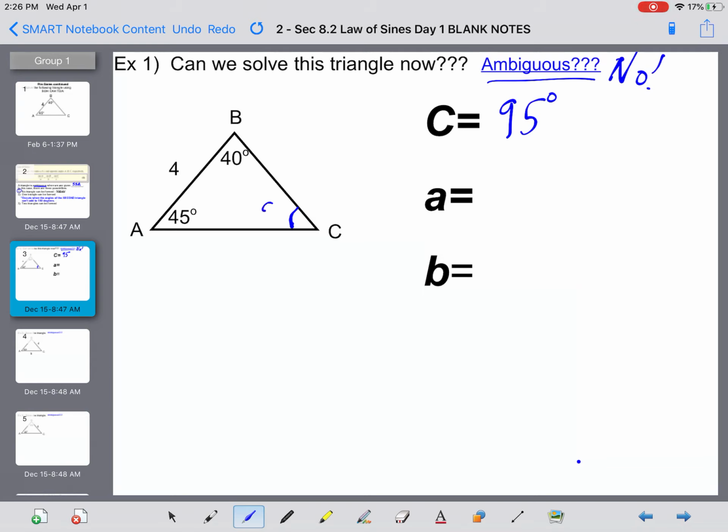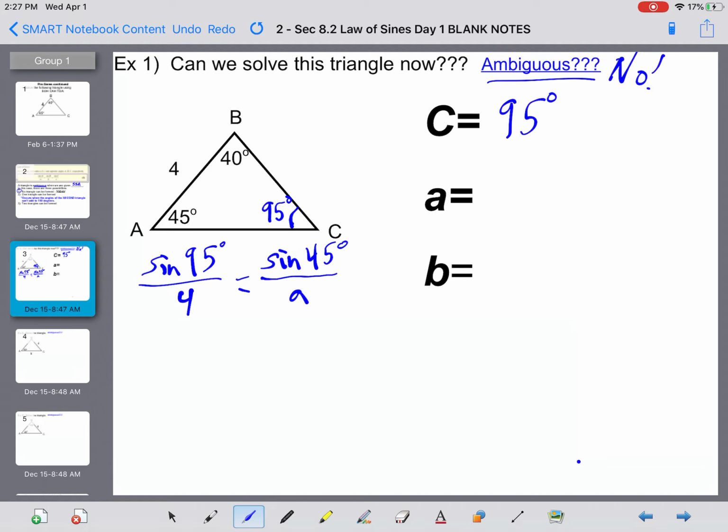So here I now know that angle C is 95 degrees, okay? So you can see I have angle C and I have side C directly across from it. That's going to make up one nice fraction. So sine of 95 degrees over 4 is one part of my fraction. Now, because I know angles A and B, it really doesn't matter which side I solve for next. So let's just go alphabetically here. Let's do side A. We know angle A is 45 degrees, and we're looking for lowercase a down there.